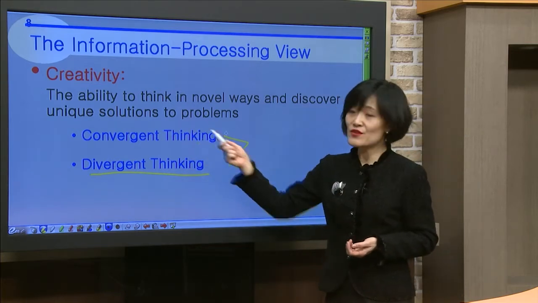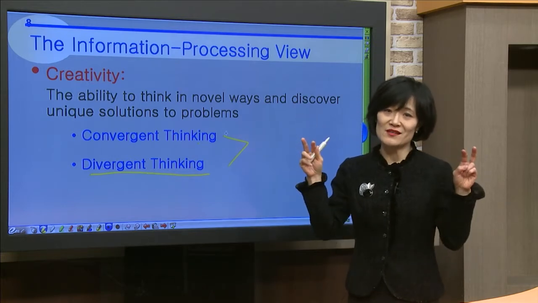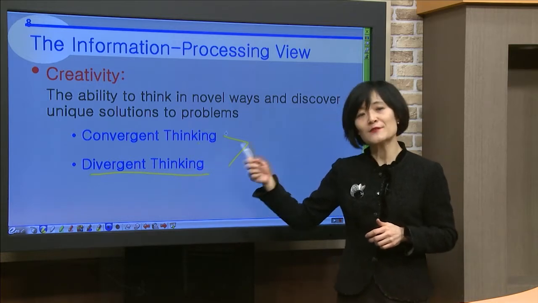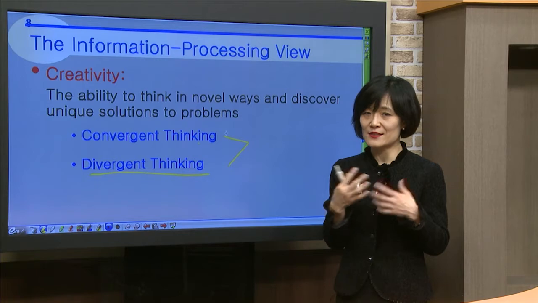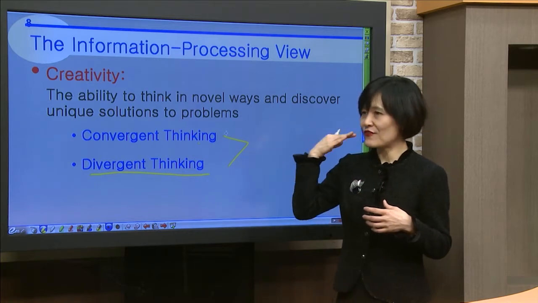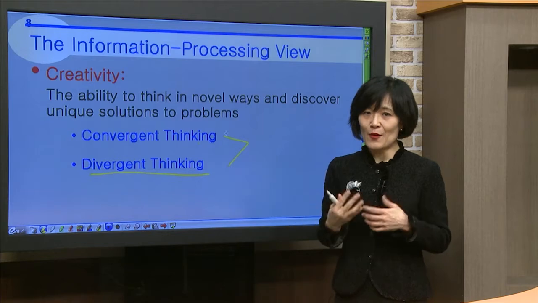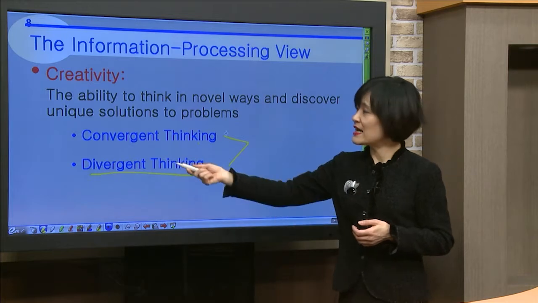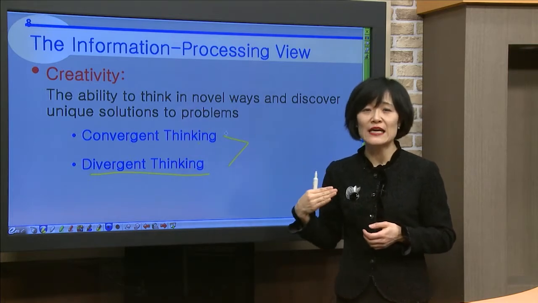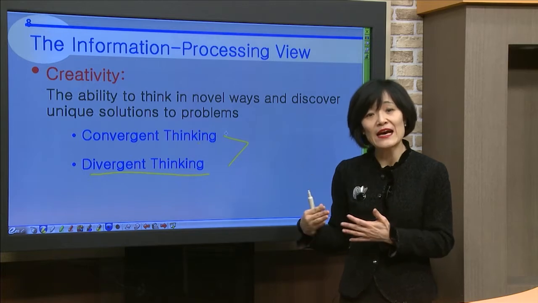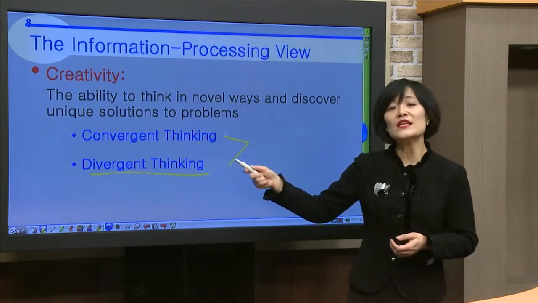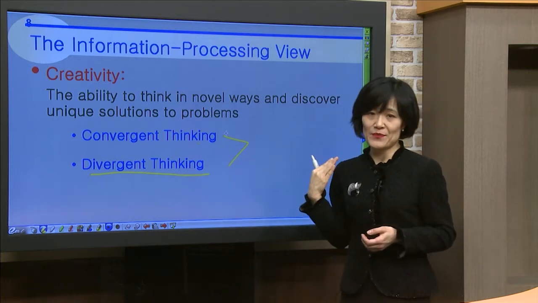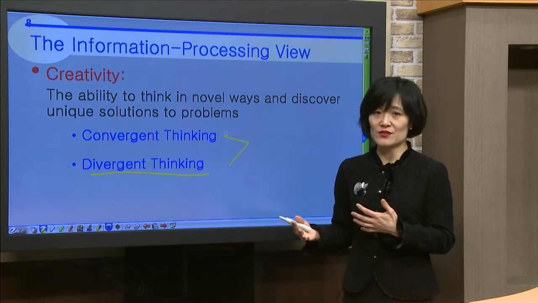So usually convergent thinkers are called good students because they follow the rules very well. But divergent thinking sometimes is not really feasible in reality because sometimes they find a new way that people never used, and these divergent thinking people are very excited about it. So sometimes creative people have a difficult time adjusting in real life, but it's necessary. We need to learn how to think creatively and divergently to solve certain problems in certain situations.